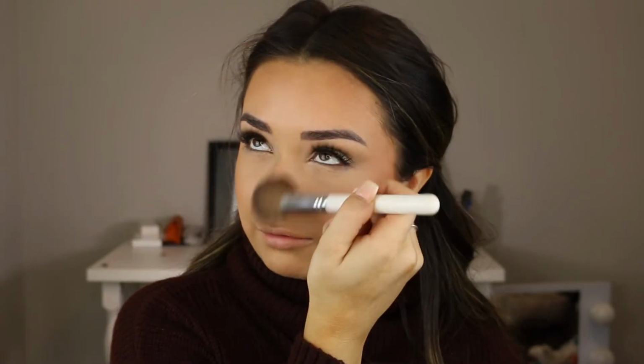Honestly, I feel like with the Jaclyn Hill collection, the eye brushes are good, but not so good that I've forgotten about my eye brushes that I've loved for a long time. But the face brushes in this collection are really top notch. Like these two that I just used, and the one that I used to set my under eye, which was the JH07. I'm in love with those three brushes. They're now a permanent part of my routine.